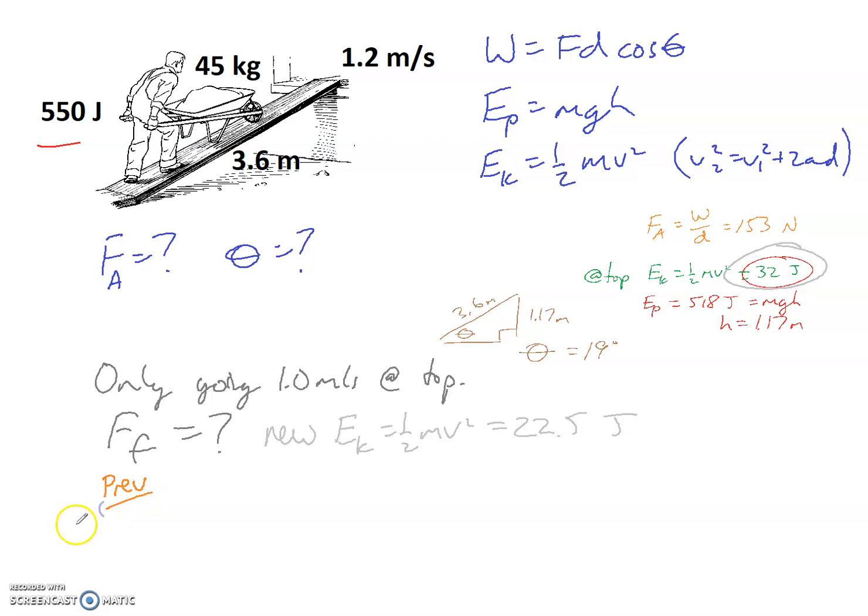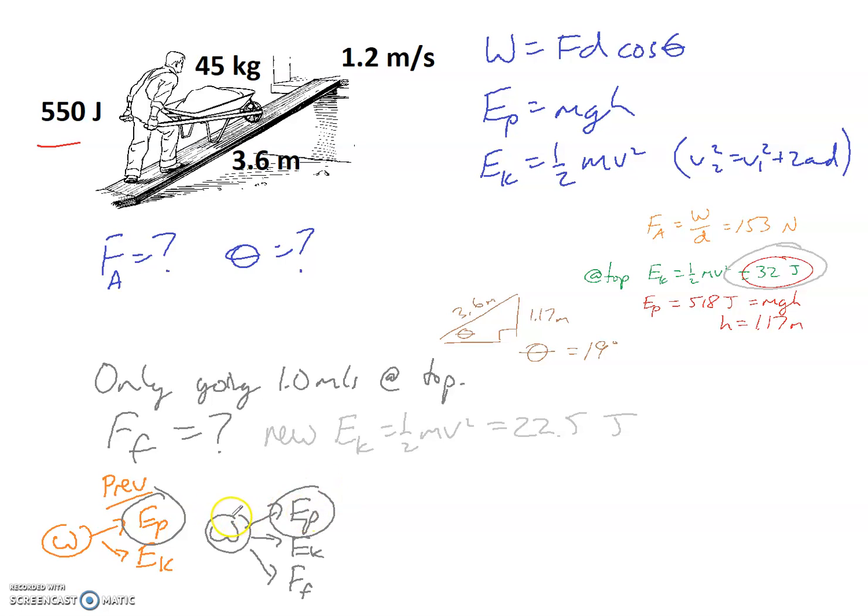So if I summarize a little bit, in the previous setup, he did the work. And the work went to potential energy and the work went to kinetic energy. Now we've changed the situation a little bit. He still has done work, still has gone to potential energy, still has gone to kinetic energy. This one has not changed at all, but the kinetic energy got smaller because some of it is actually going to the force of friction. So instead of being split 2 ways, now it's being split 3 ways.